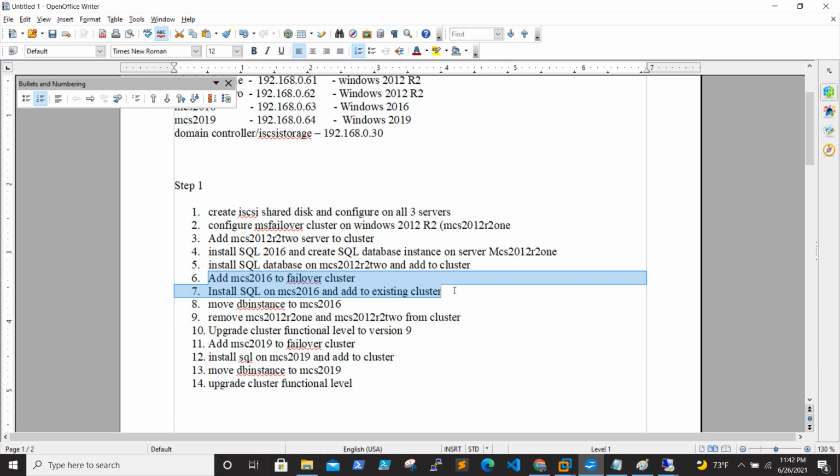And if you are able to successfully add the 2016 server to the cluster, while installing SQL and adding the 2016 server to the instance, will it allow it or not? If it doesn't, what do we have to do? All these steps I will show in my next video.